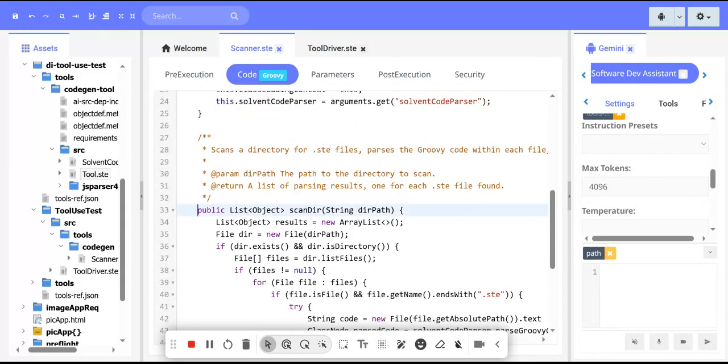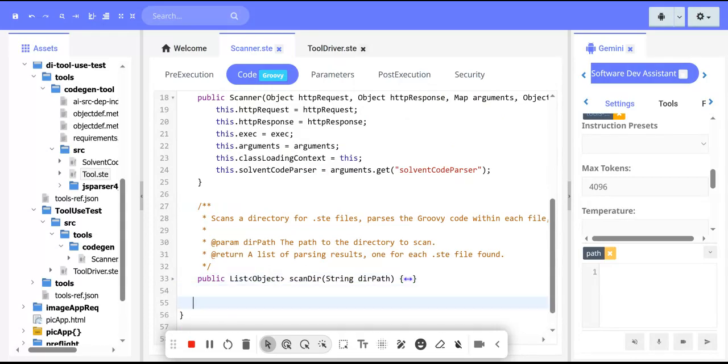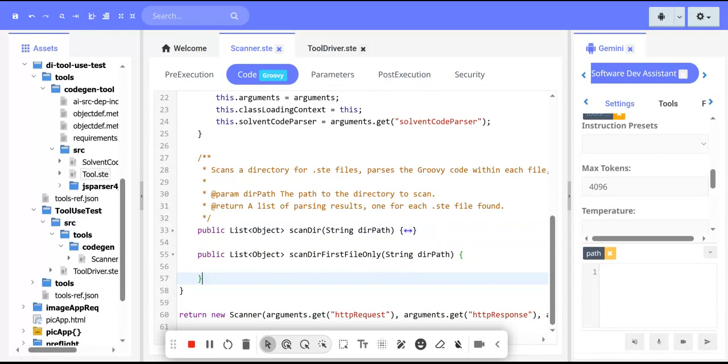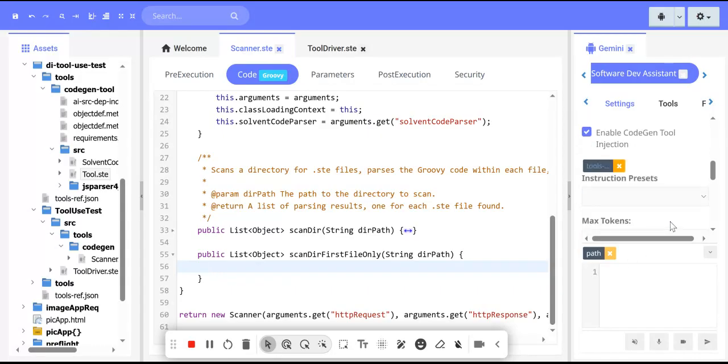If I change, let's see, I add a function here and call it scan first file only. And then I think this looks good as it is.